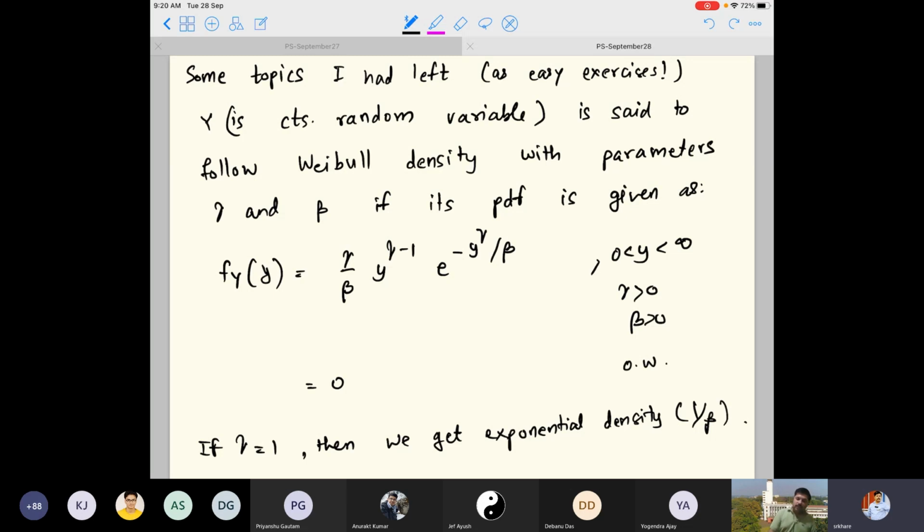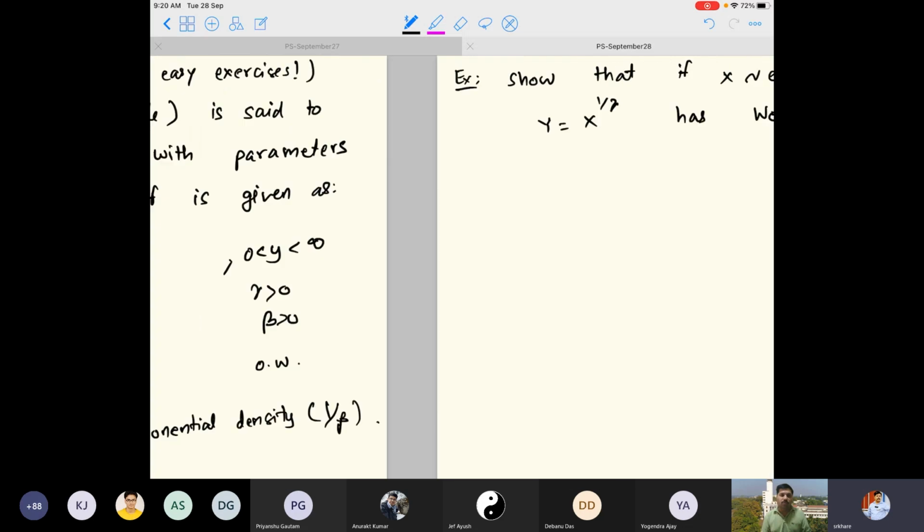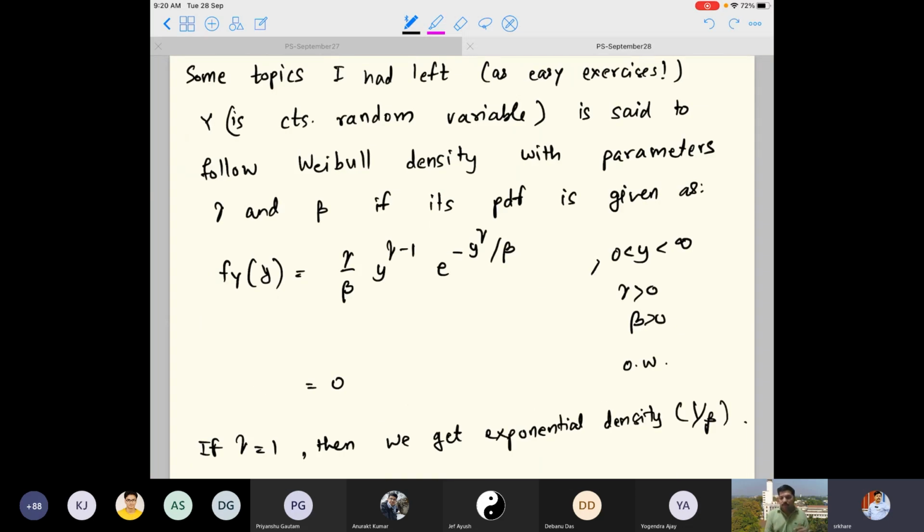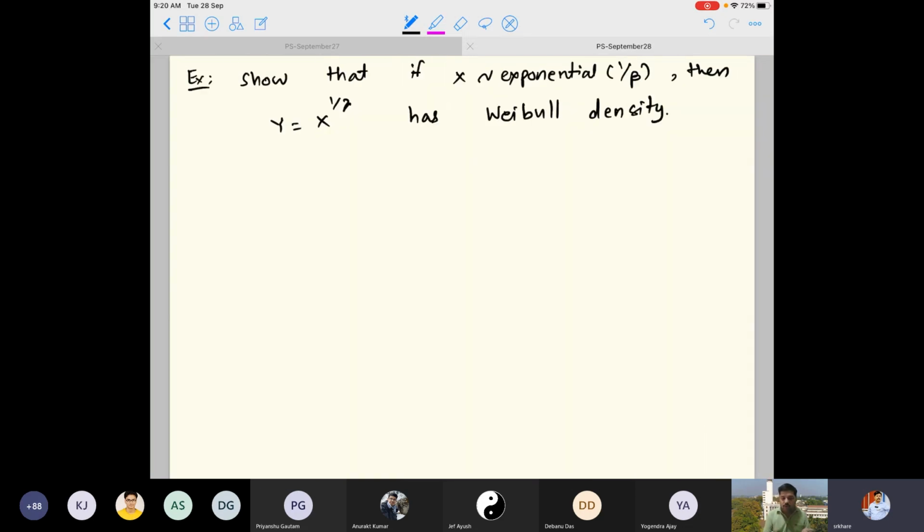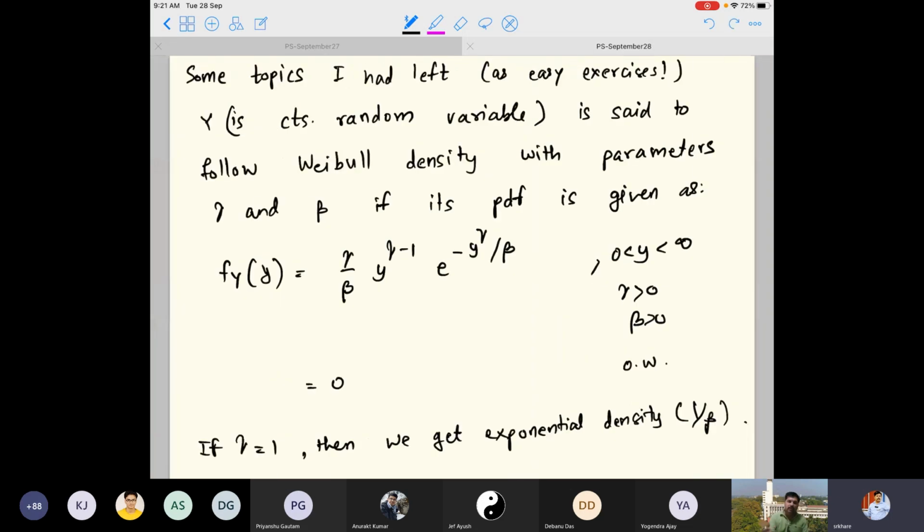So this is what this Weibull density really looks like. If you had seen this form, suddenly you might get surprised, but it is not surprising. It's just the transformation that we have to look at. This transformation is something that I did not do when I was talking of exponential density, so I am just doing this discussion here. And this Weibull density is really very useful because it is used to do several modelings in reliability.